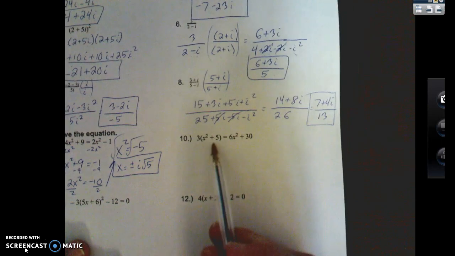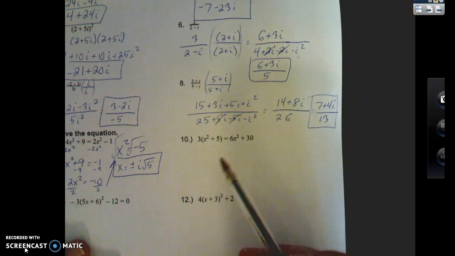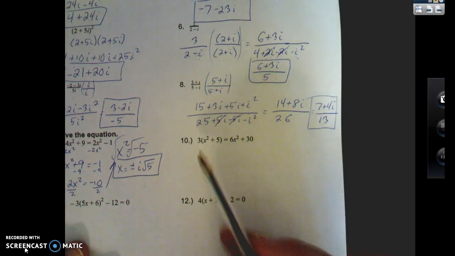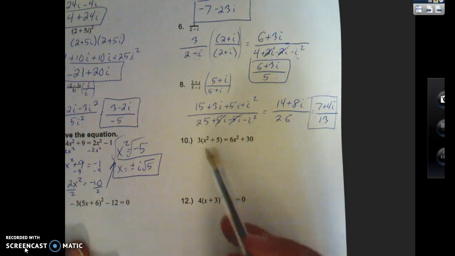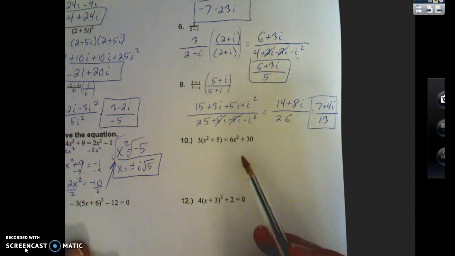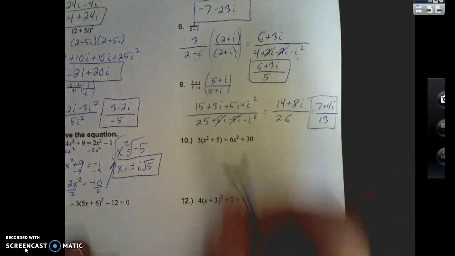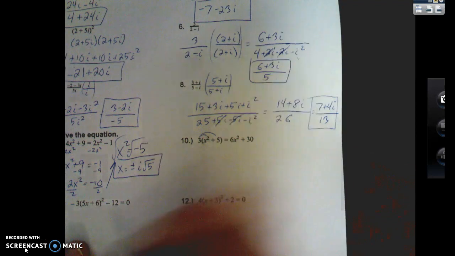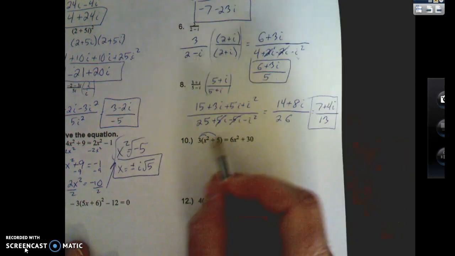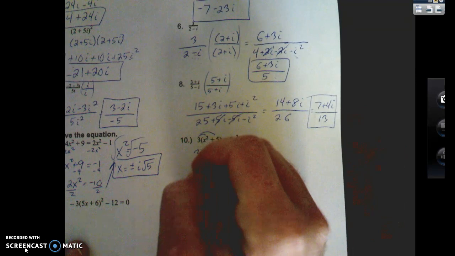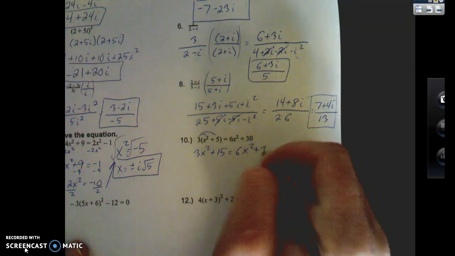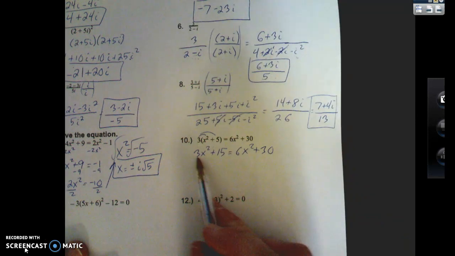Over here, now, here's the thing with this. You guys can solve this one of two ways. Honestly, for this one, I always encourage you guys to divide by this number. You kind of get lucky here because 6 and 30 are both divisible by 3. However, you could also distribute this 3 in. If there's no squared here, you're going to notice that for the next one. See how there's no squared here? So this gives me 3x squared plus 15 equals 6x squared plus 30. I'm going to subtract 3x squared over.